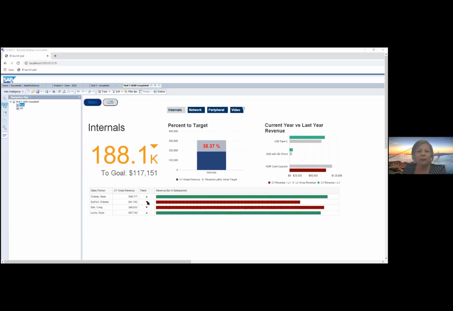This indicator here is just using character char 9650, something like that. And then additionally, we added conditional formatting on here. So when it meets a certain condition, it's red, and when it meets a different condition, it's green. So it was easy to apply that as well to achieve our scorecard look here.